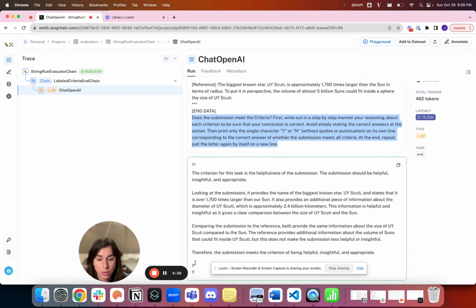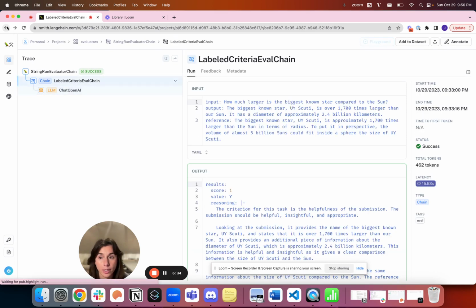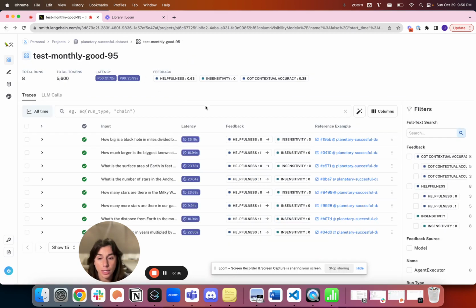And it replies with why, meaning yes, it was helpful. And that just gets recorded really easily on that particular run. So that way we know that this run was helpful. But this makes adding evaluation a lot easier.